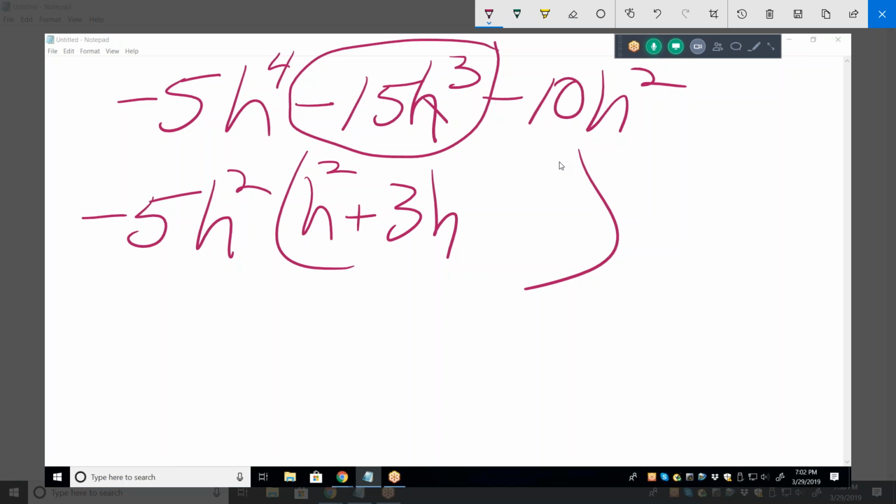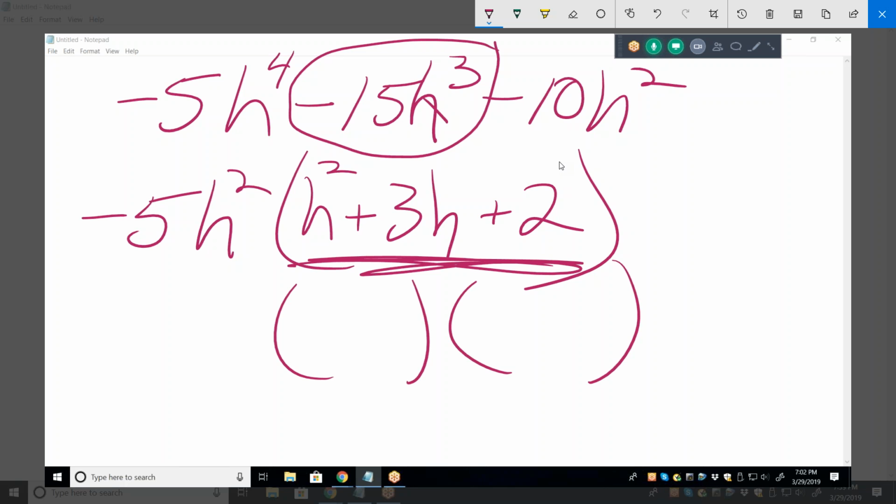What's the last term? The last term is plus 2. Now that's a real easy quadratic to factor. What is it? It's really only one choice, isn't there? There are no choices on this. This is almost one you can do in one step. It's got to be h plus 2 times h plus 1. That's the only possibility. In other words, I can put the 1 on the left and the 2 on the right, but that's the same answer. And that works.